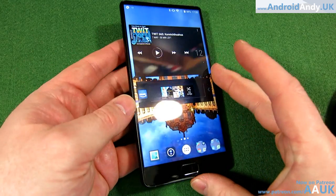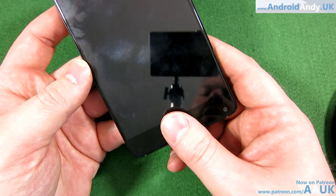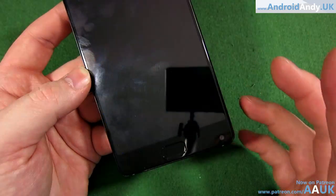You'll have noticed the fingerprint sensor is on the front, in the chin. I think I prefer fingerprint sensors on the back, but it's not a big issue. It does have some advantages. It's not the quickest of fingerprint sensors. I watched a couple of reviews of the S8 before I did mine, and one person said it was a really fast fingerprint sensor — no, it isn't. I could tell straight away, even without comparing to somebody else, that it wasn't that quick.